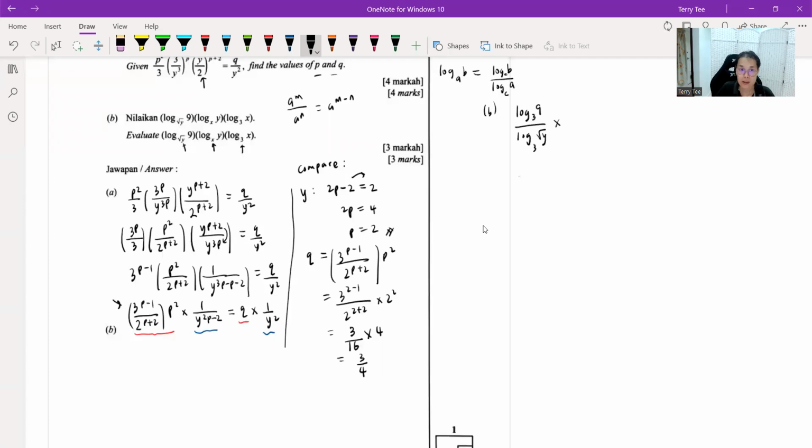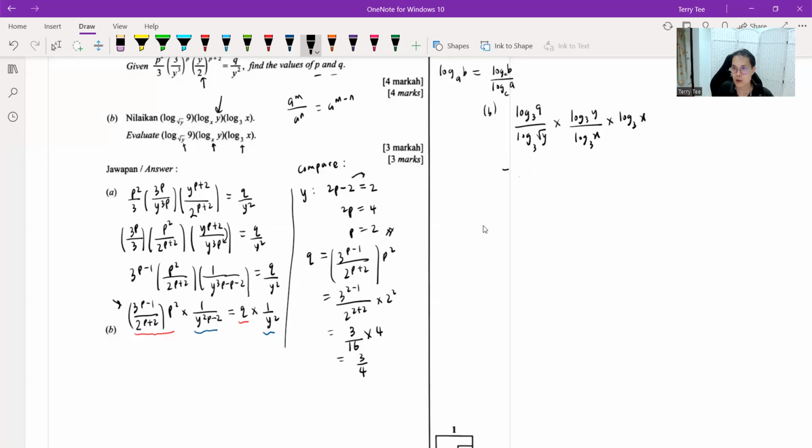Then the second one also, you can see here, the log base x of y, I change the base again. So y stays on top, x stays down, 3 and 3. Now, since the third term is already in log base 3, I'll just leave it as it is. Let's write log base 3 of x.